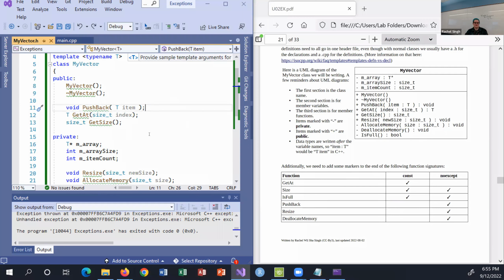So you can use whichever of those. You'll just get warnings if you're doing the for loop with the STL vector and trying to get its size, because that's going to be a size T. And if you try to compare a size T to an integer with greater than less than, then it's going to throw a warning because they're different data types technically.